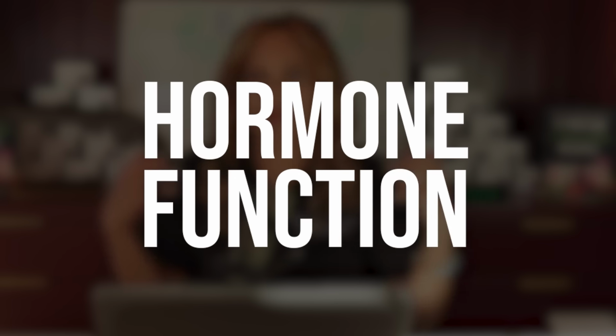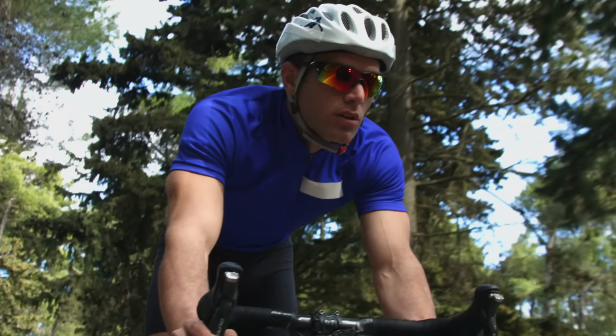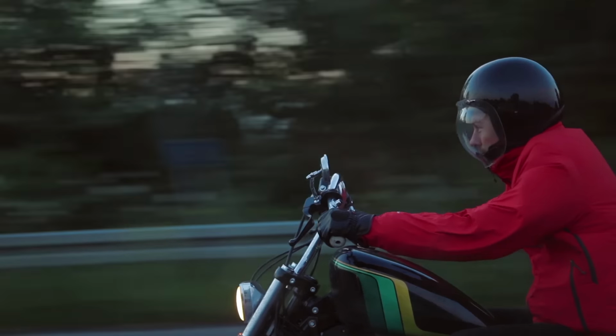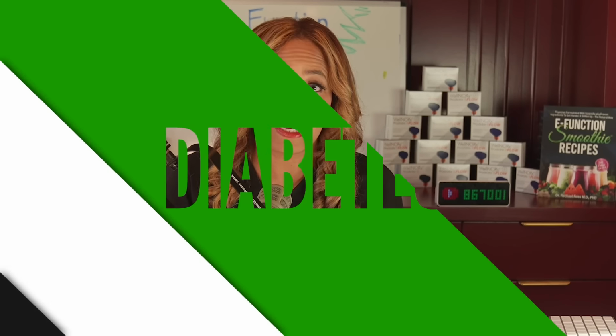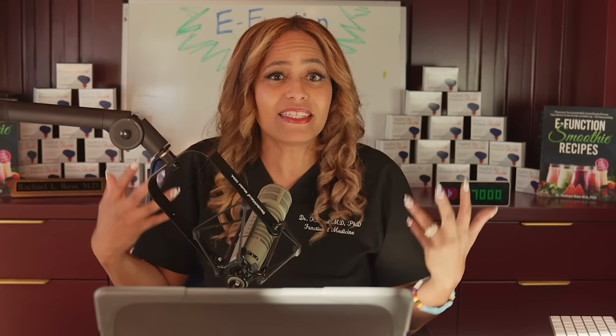Are the testosterone hormones, the thyroid hormones, and the estrogen levels balanced, or something off there? And the least tended to pillar in erectile function is nerve or neurological function. Have the nerves been damaged in a back injury from sitting all day long, bike riding, horseback riding, motorcycle riding, or because of chronic diseases like diabetes that has maybe damaged the sheath that's supposed to protect the nerves and cover them and insulate them?